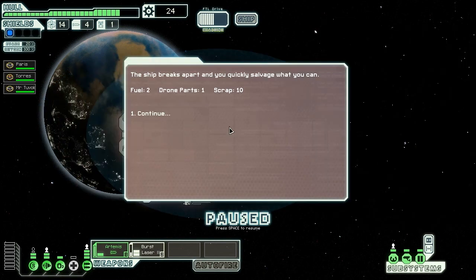That was awesome. I'm glad we chose to fight that guy. That was pretty easy. I probably shouldn't even waste a missile on him, honestly. He didn't have shields, so that was kind of pointless. Missiles are good to get through shields.